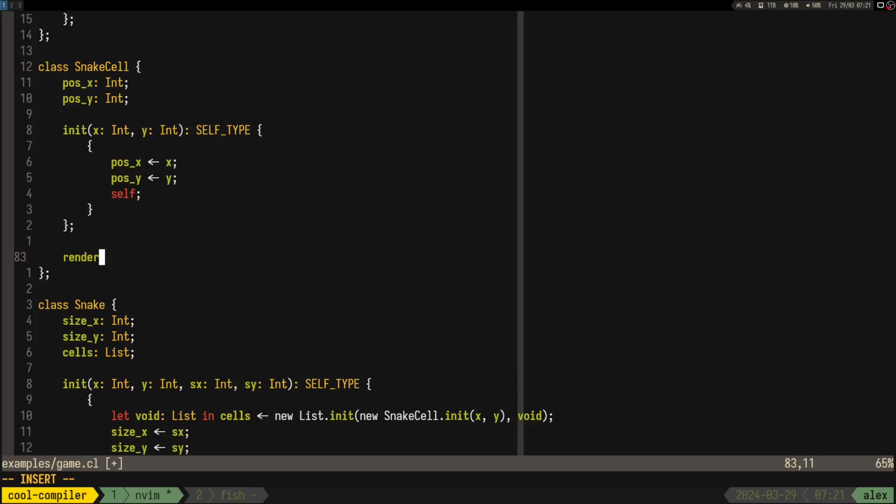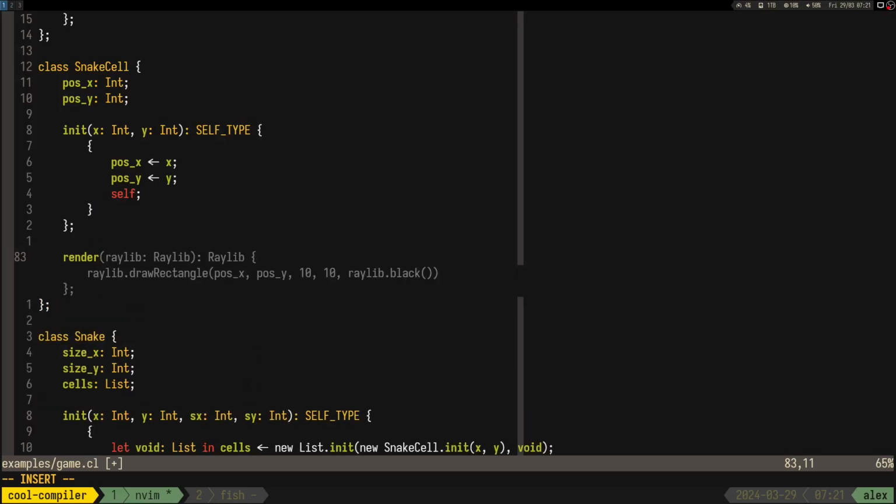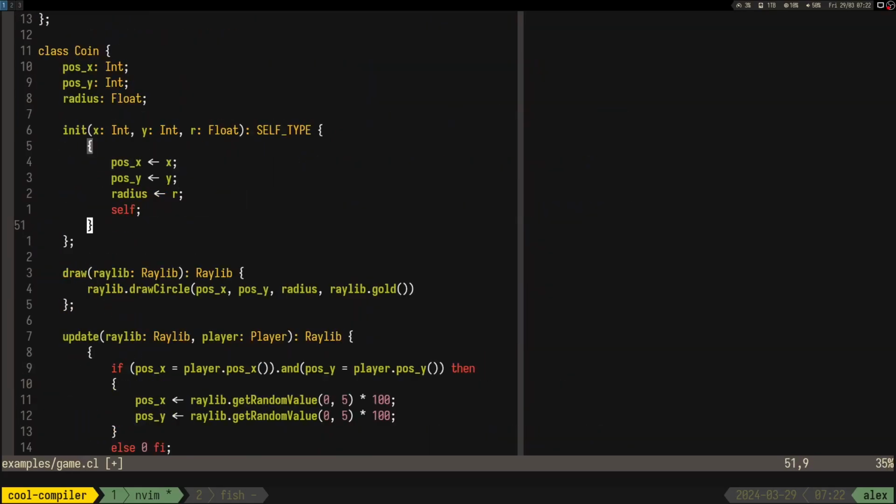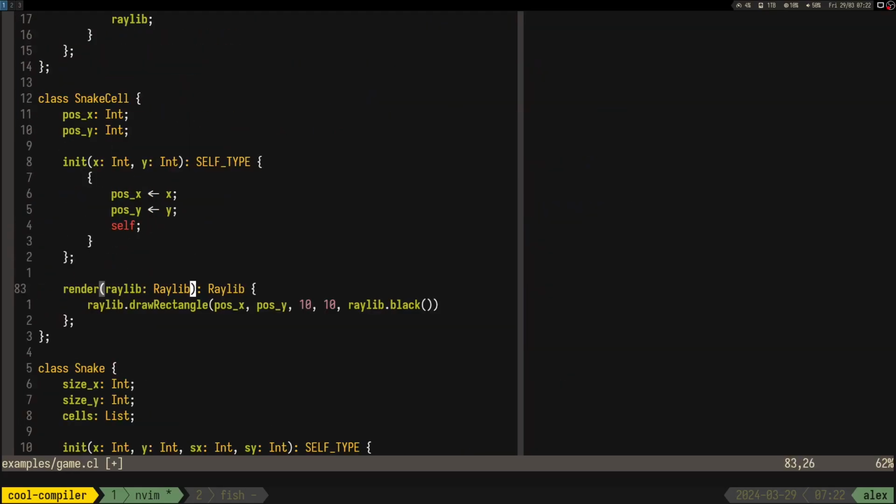So now we are going to have a render method, and I think that the render method should probably get in ArrayLib, and it draws a rectangle at the position. I guess this render method is not really that important on what you return.